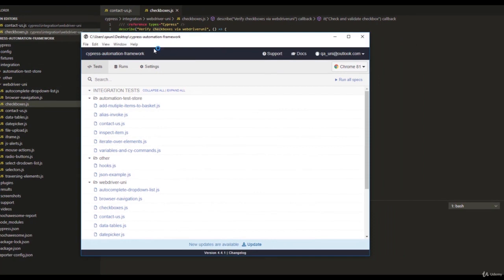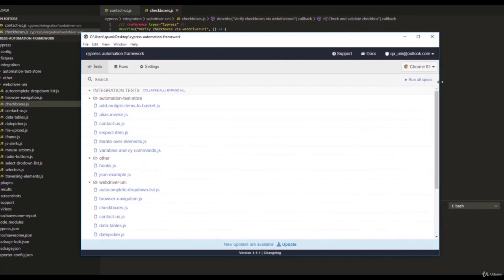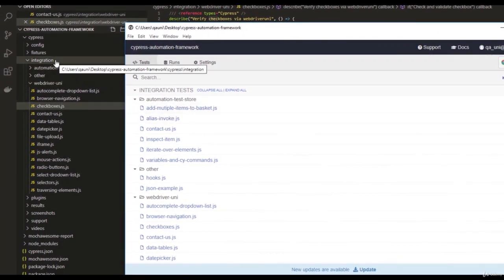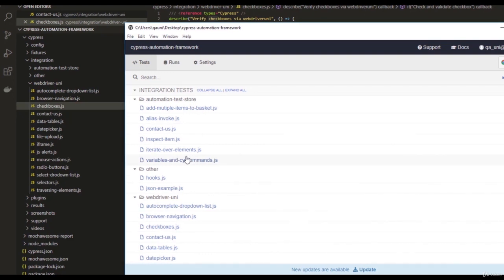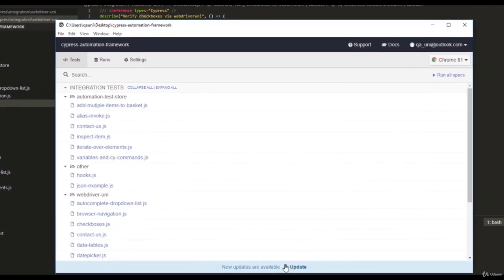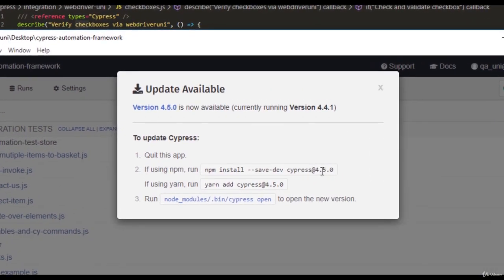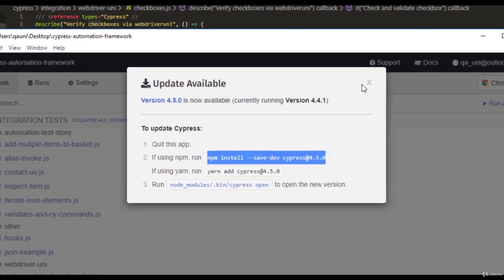Okay, so now what you can see is the Cypress runner. And if you look at the files here, they're very similar, with the same files to what we have listed in this existing project. What the runner does is list all the tests that you have housed within your framework. You can even see that Cypress gives you an update when there are new updates available. So for example, if I click that option here, Cypress even recommends that you update the version of Cypress, which is really, really cool.